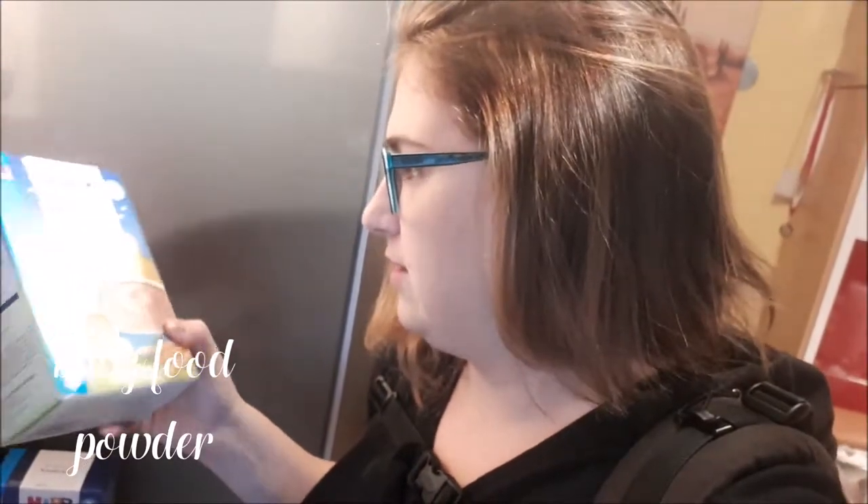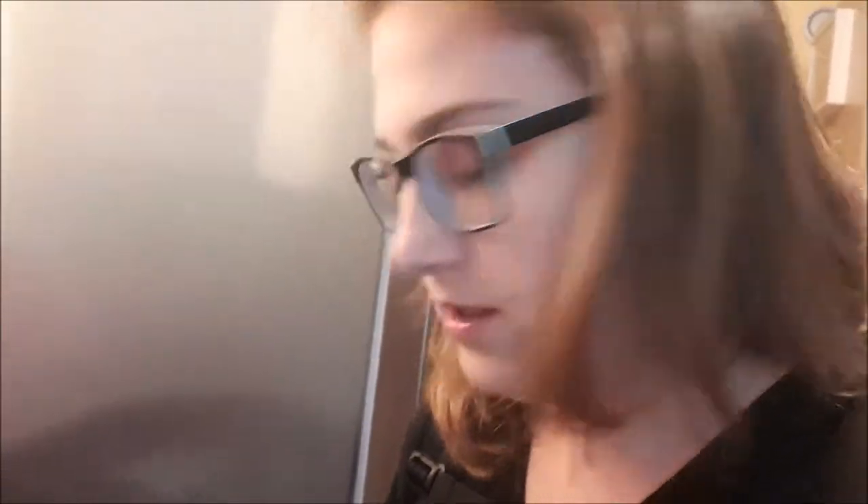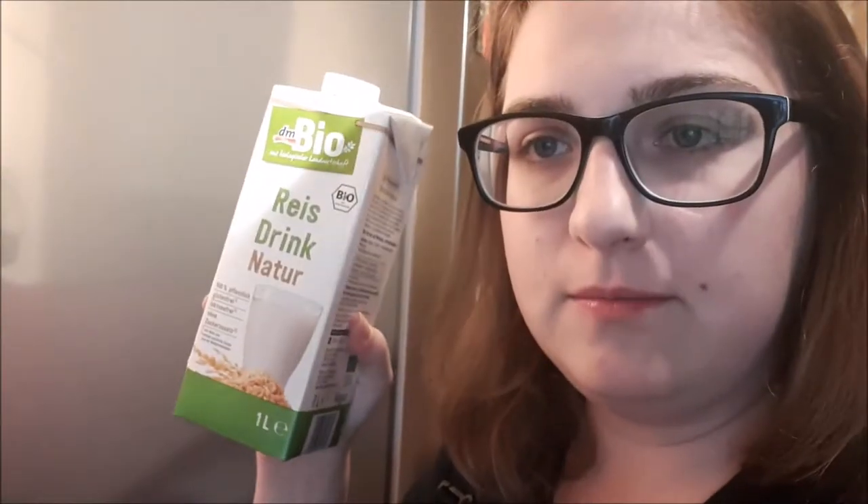First, I bought two times baby meals — a bunch of stuff like squeezers. I was told about the squeezers by a friend. Then I bought fruit in a jar, and two goodies. I love the new brand from DM — it's bio. Then I took another two milks, and this is a rice drink, so all of this is lactose free. I have a small container where I put all my squeezers so it's much easier to grab for my four-year-old, for me, and for my husband.